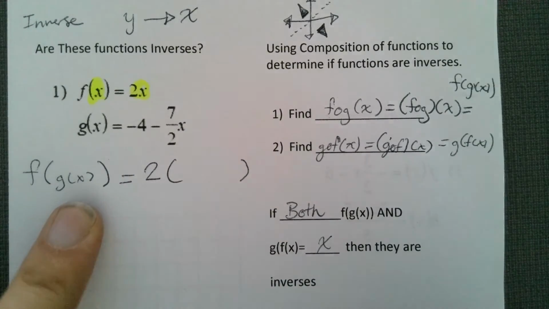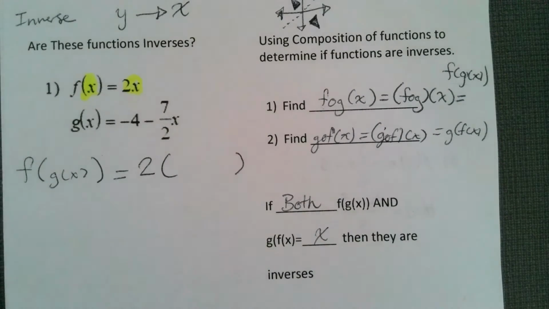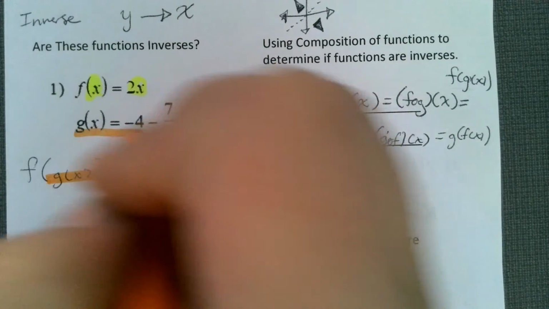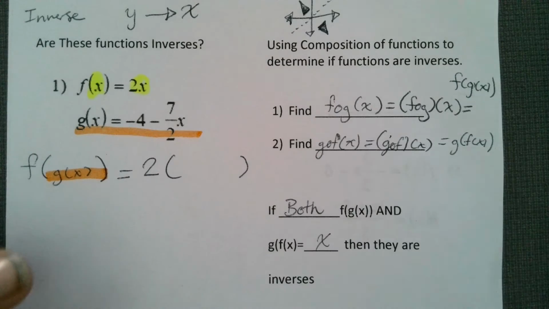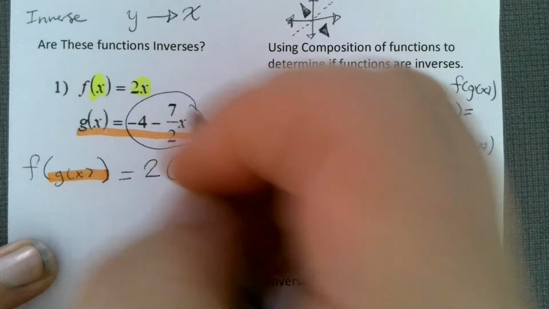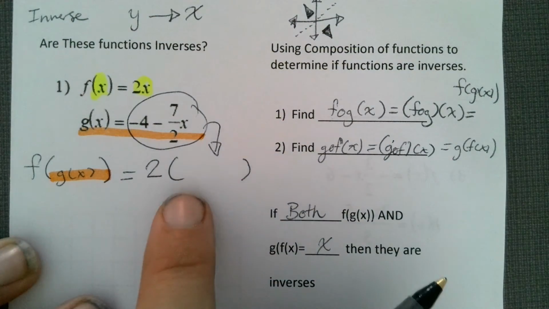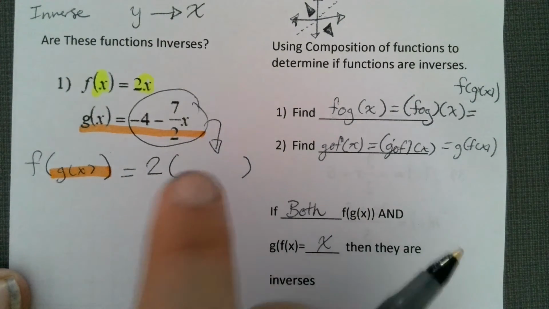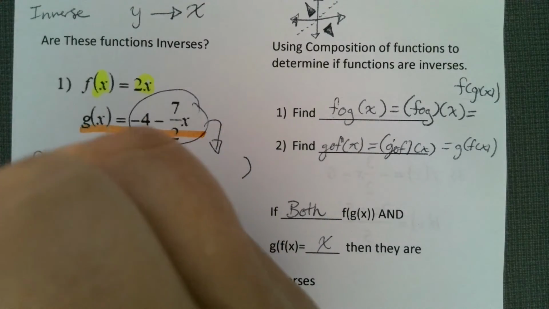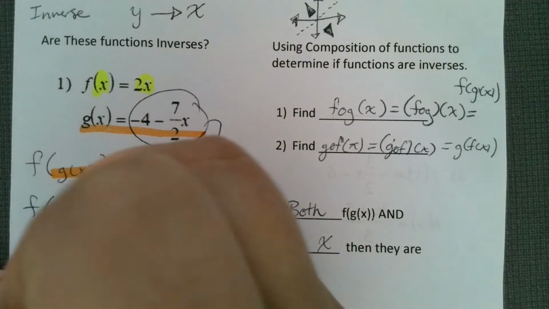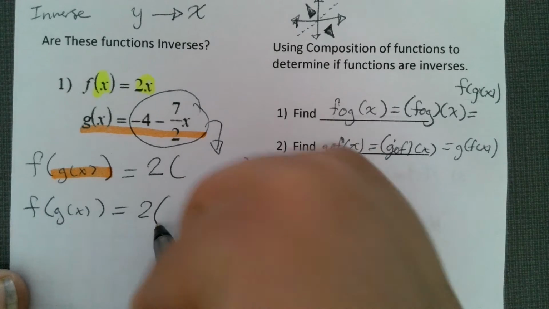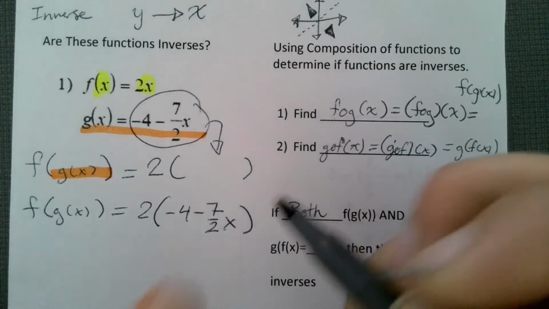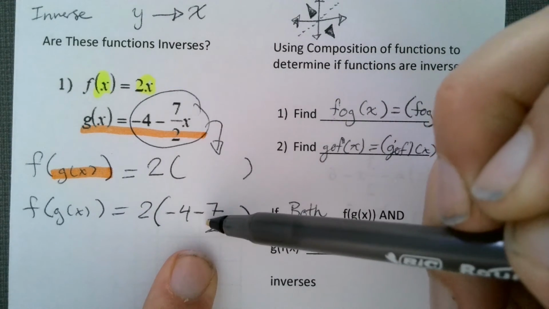Now it's telling me to plug in g of x. So it's telling me to plug in g. So what I'm going to do is I'm going to take this whole thing and plug it in. On the first line, I'd like you to leave it blank so that when you're going through your notes for help, you can remember that you need a big space. On the next line, I would like you to please plug in. Can you see how I just took that whole equation and put it inside?